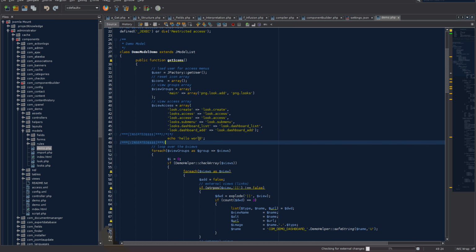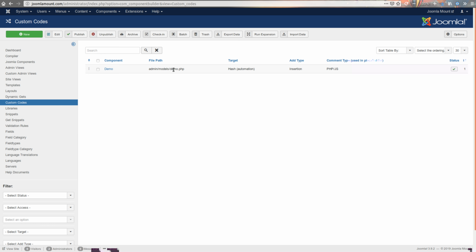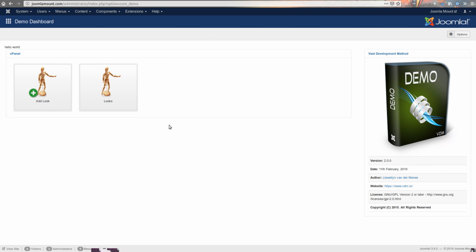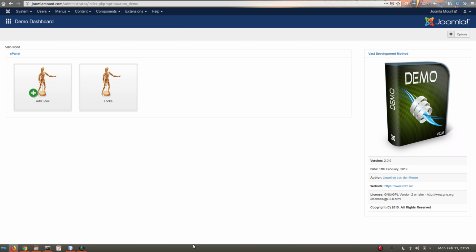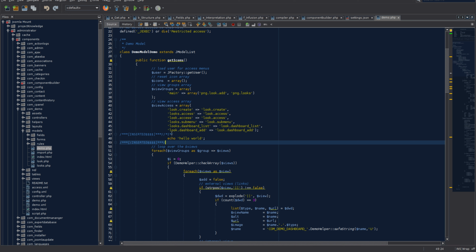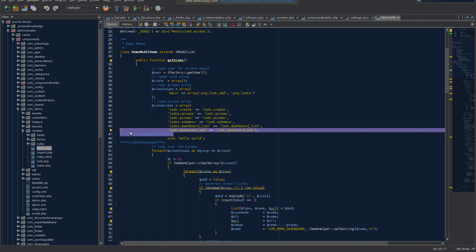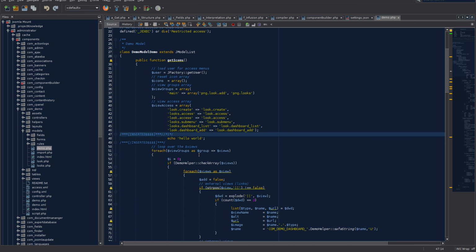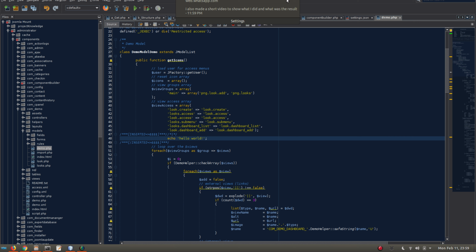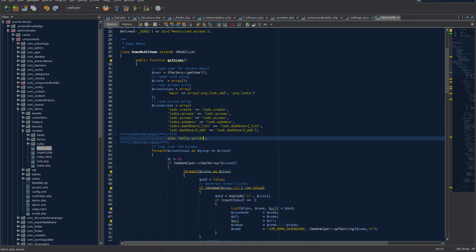Now if I want to change this, let's just again confirm that our area here, if we open demo, there's the hello world. Great. Now let's say we want to change that. You'll have to make sure that this code insertion is actually still in place and actually shows. So if you want to update it, you need to put the diamonds back on both of these strings, and then let's say you just want to add an exclamation there. Let's save that and compile.